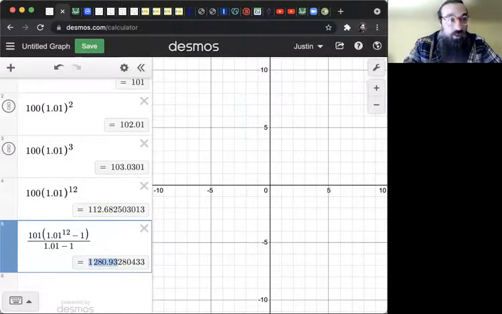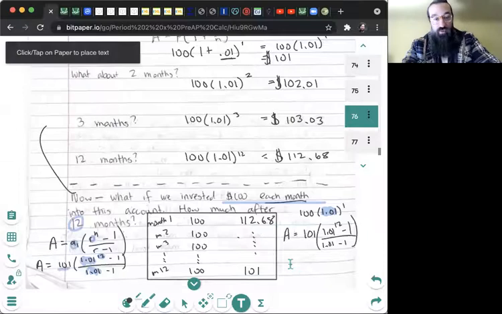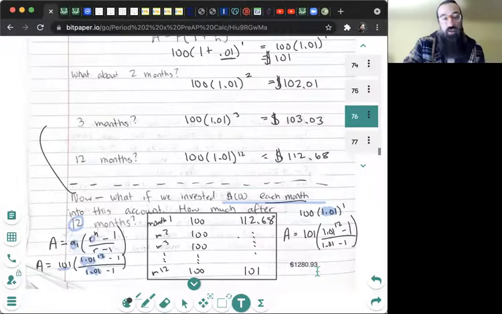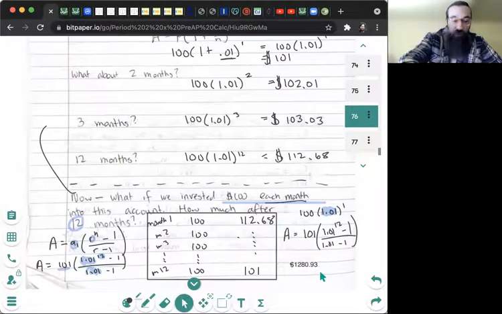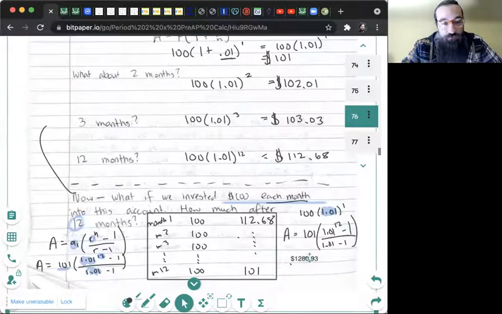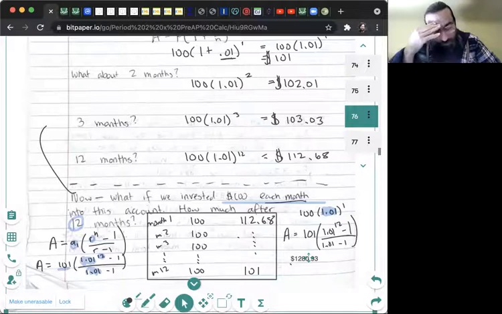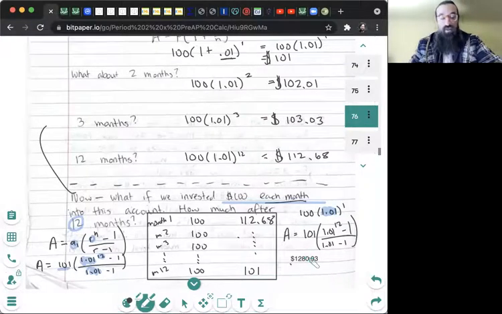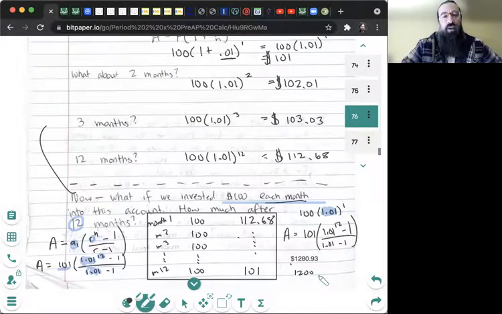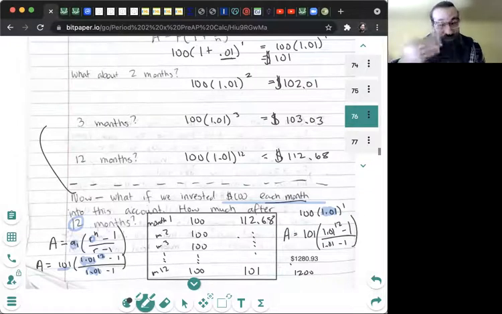Now, what is our answer actually going to be? 1,280.93. We want to make sure we round it to a dollar amount. So that's what I've done. And add a dollar sign. And that's it. So if you invest regularly, well, that's going to be a much better payoff. All right. So after 12 months, and remember, this person is investing $100 each month. So that means that they've invested a total of $1,200, right, over 1 year. And so how much have they made? Well, they've made $80.93 just by putting money into this account, right? That's what's happening. All right, so that's this whole problem.